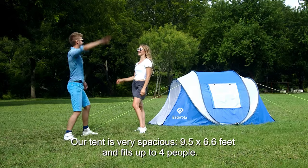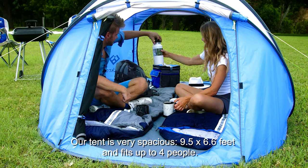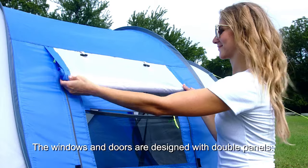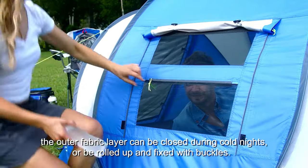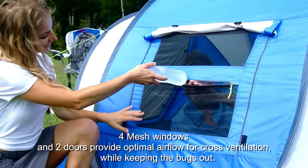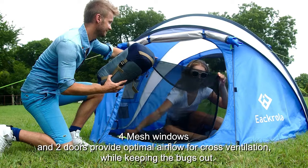Our tent is very spacious, 9.5 by 6.6 feet, and fits up to 4 people. The windows and doors are designed with double panels. The outer fabric layer can be closed during cold nights or be rolled up and fixed with buckles. 4 mesh windows and 2 doors provide optimal airflow for cross ventilation while keeping the bugs out.